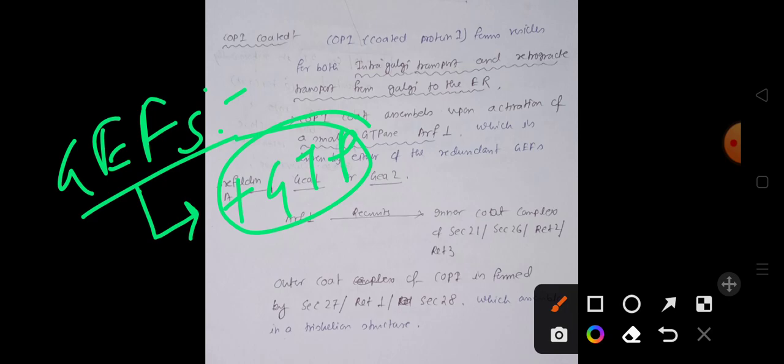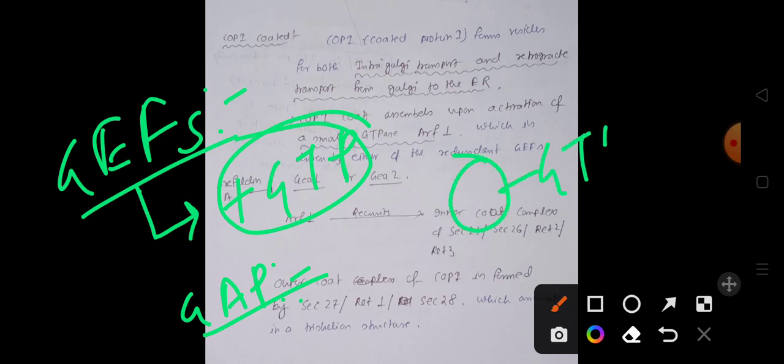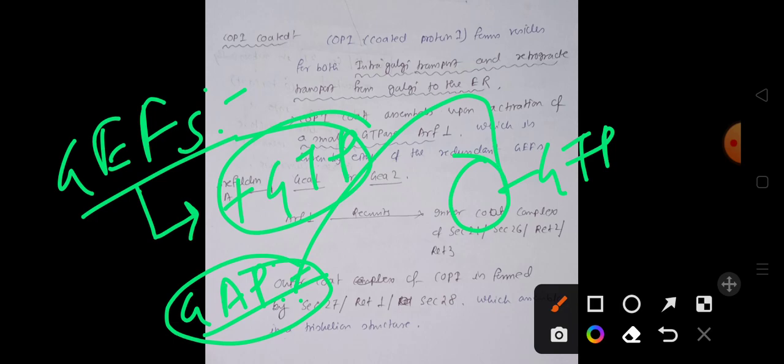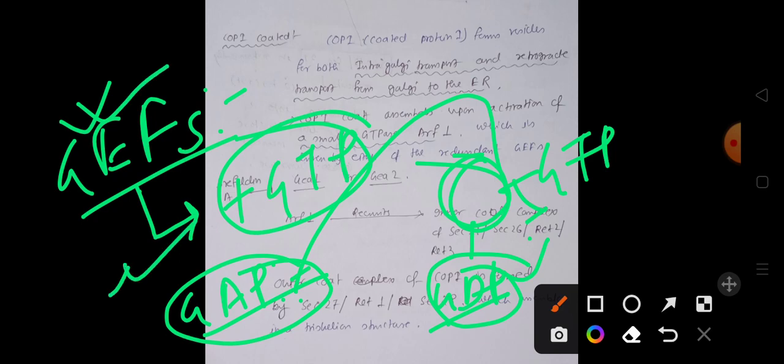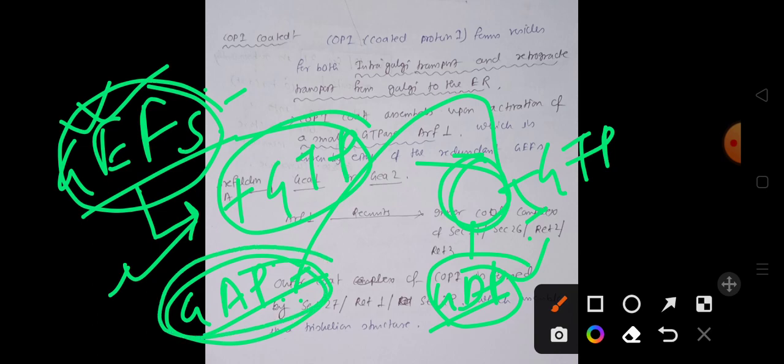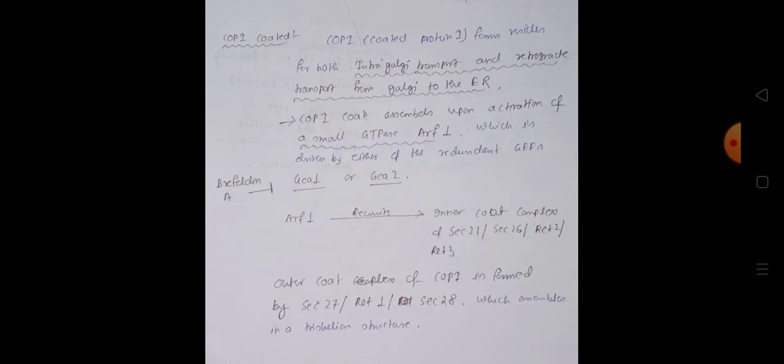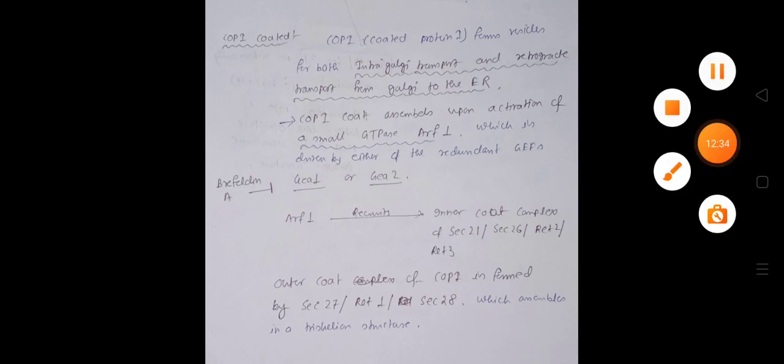Another type of protein that is present is known as GAP. GAP means GTPase activating protein. Remember, if any protein is attached with GTP, this GAP has the ability to remove that GTP from that particular protein and attach GDP as a replacement of GTP. So these are the two things we should remember to understand how these vesicles are forming: one is GEF, another one is GAP. They are topics of G protein coupled receptors. You will learn this when you study cell signaling. Okay, so let's come back to the topic.